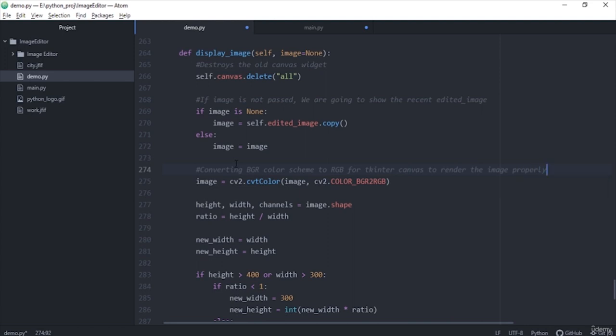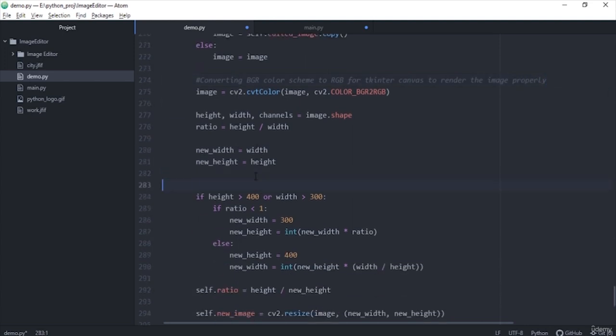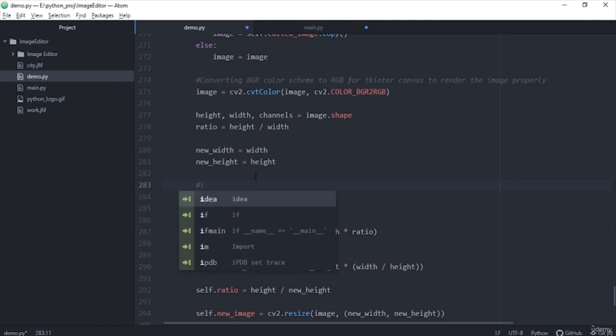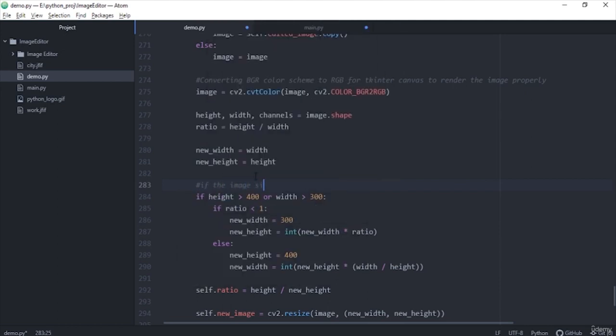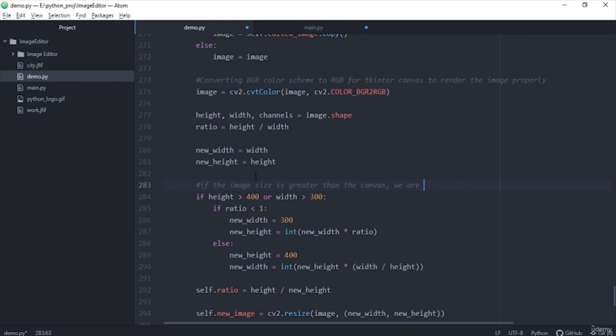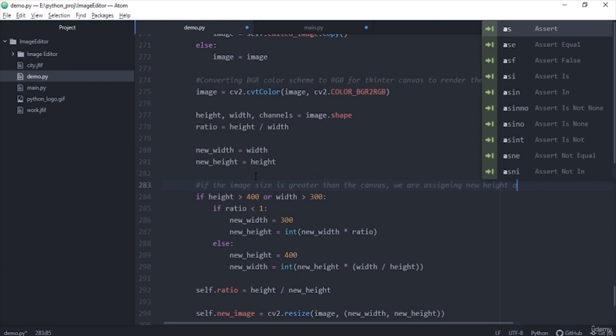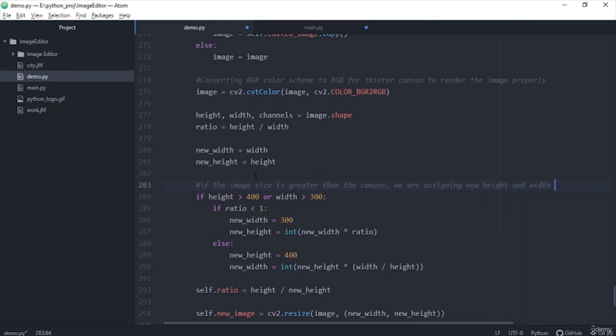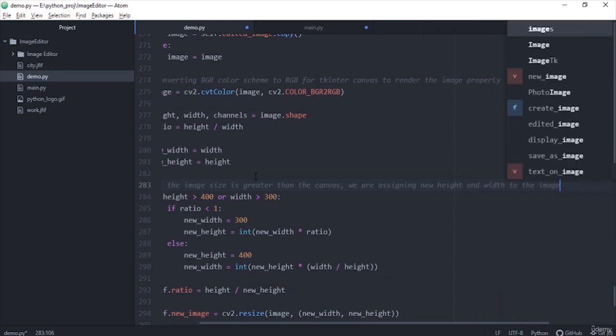And here in this section, if the image size is greater than the canvas, we are assigning new height and width to the image.